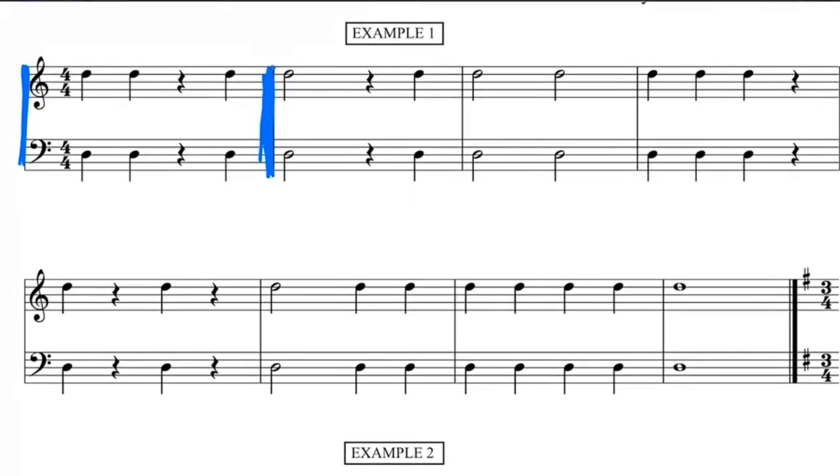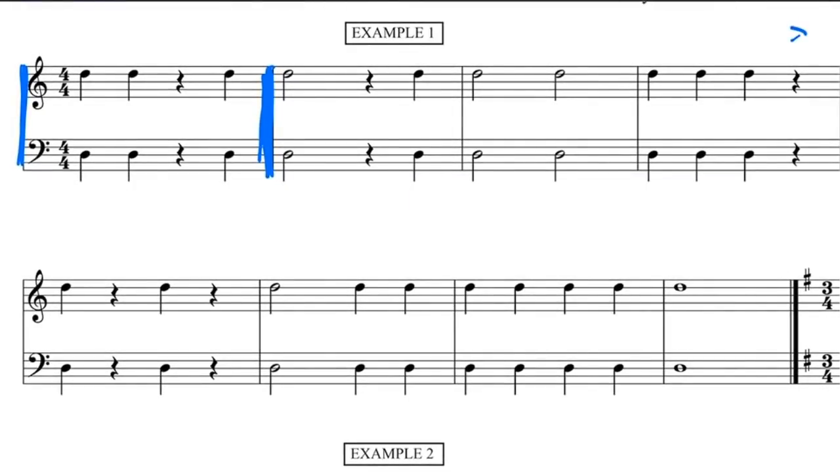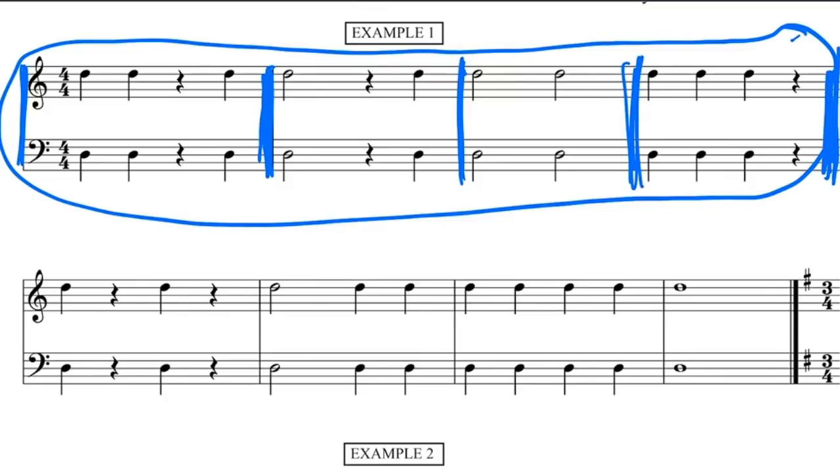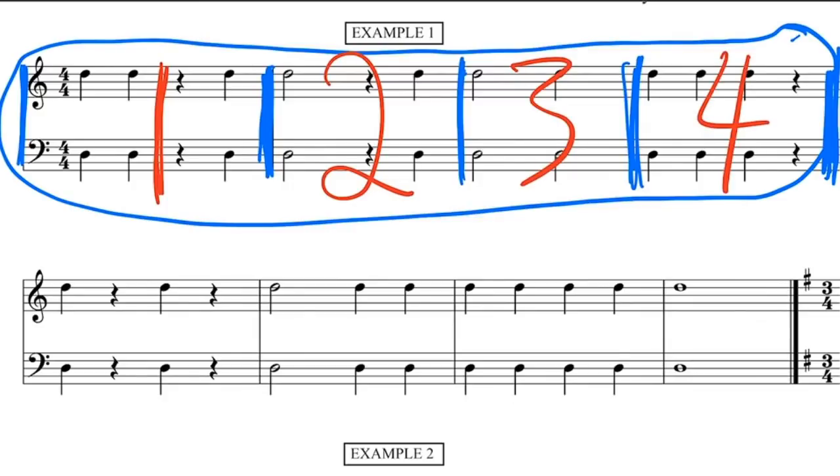And if you look over here, if you had to give me a number, how many measures do we have in this circle? Again, say it out loud. Hopefully you said a number, and hopefully that number is 4. Now, how do we know there were 4 measures? Again, I'm going to highlight these bar lines here. Bar line at the end. And let's use a different color just so we see this better. So this would be the first measure. This would be the second measure. This would be the third. And this would be the fourth measure. Okay, so we have 4 measures in that blue circle.